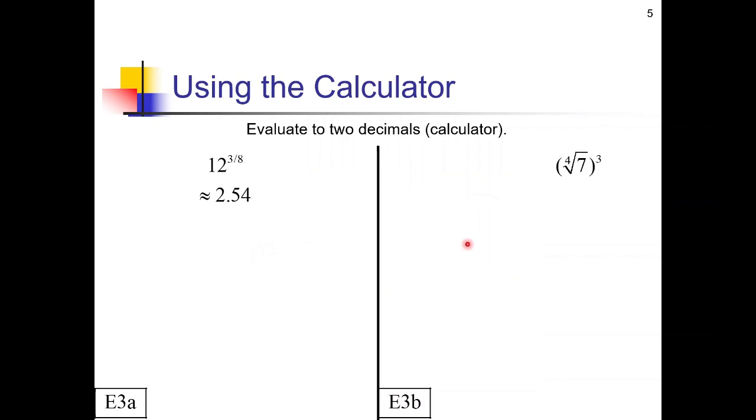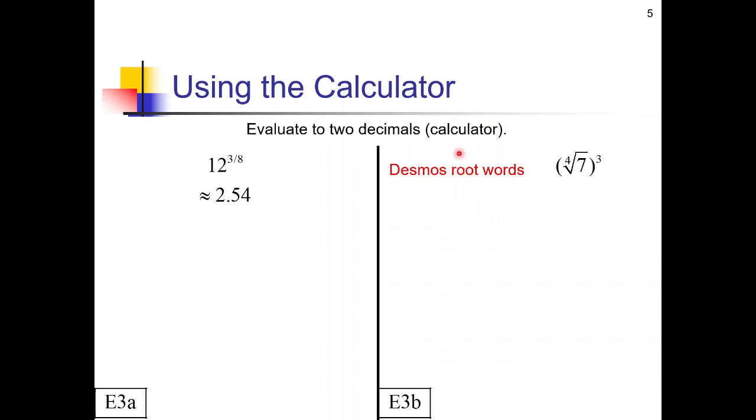Okay, we're going to do another one on the calculator, this time a radical one. Now you've got a few options for how you could do this. One option is you actually could convert this back into a fractional exponent and just run it on the calculator that way. And that's perfectly fine to do. But I want to give us a little practice using some of these roots as well, because those look sort of cool. So here's some good ones to know on Desmos.